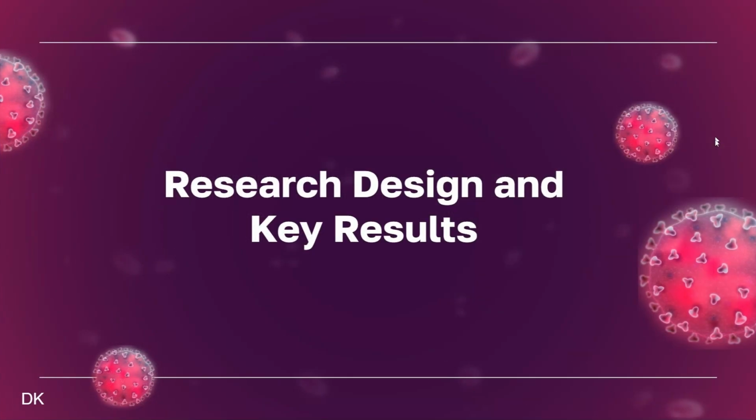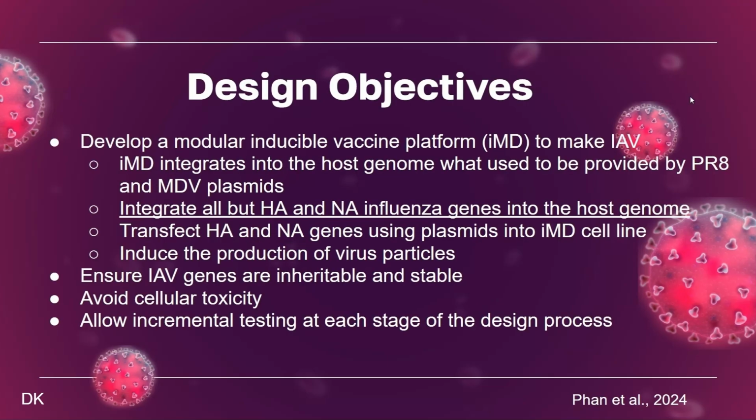Okay, so next we want to talk about some of the research design details and key results. And we'll start out by talking about some of the design objectives. So one of the major design objectives in the paper is to develop a modular and inducible vaccine platform called IMD, which stands for Inducible Master Donor, to make infectious influenza A virus particles.